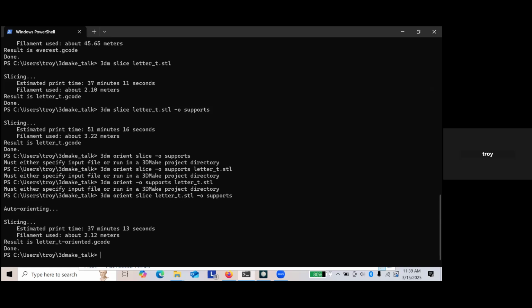So that was a brief view of how to inspect a model with 3DMake and how to convert the model so you can print it, and also how to orient it and add supports. Of course, all this is described in the 3DMake documentation, but I'd like to pause now and see if anyone has any questions about that, or wants to see anything else demonstrated before we move on to my demo of how to design your own model.